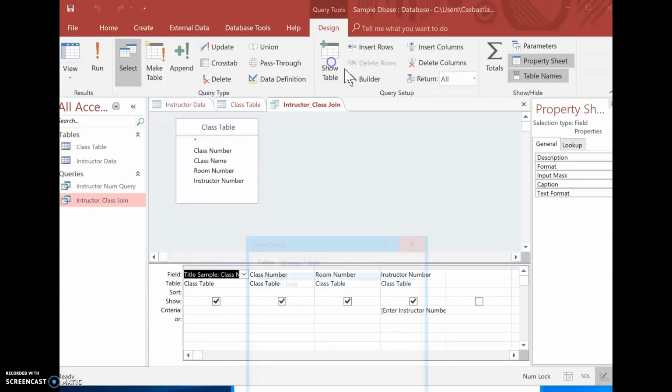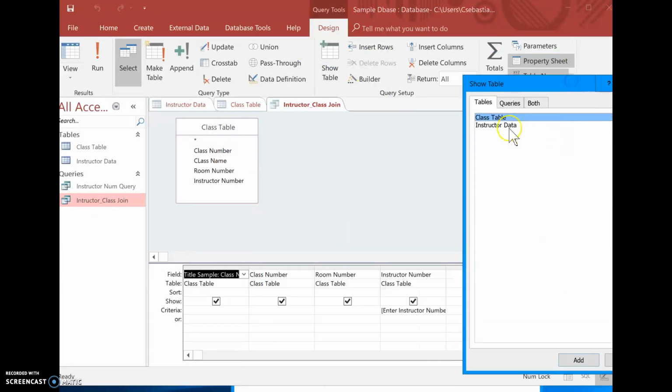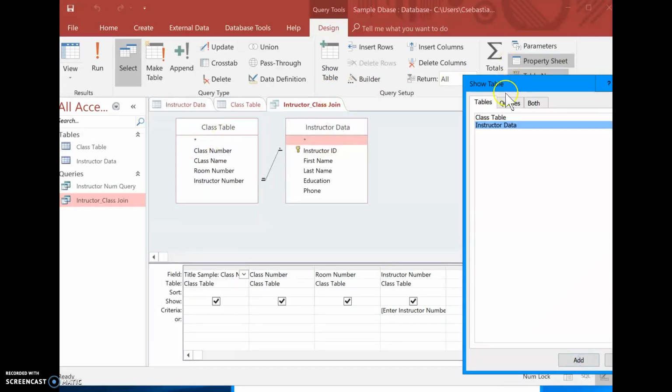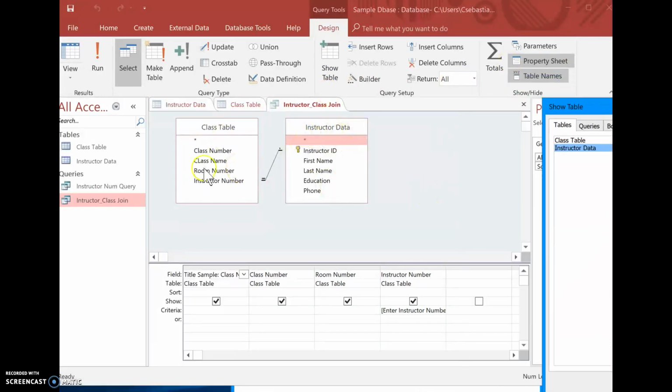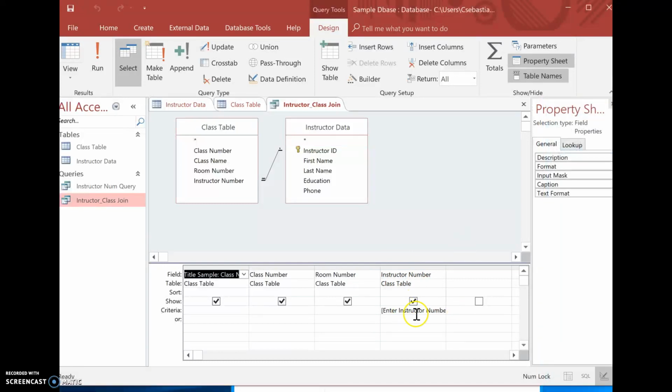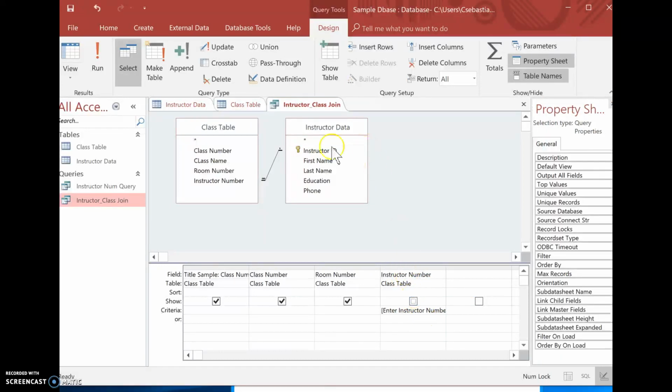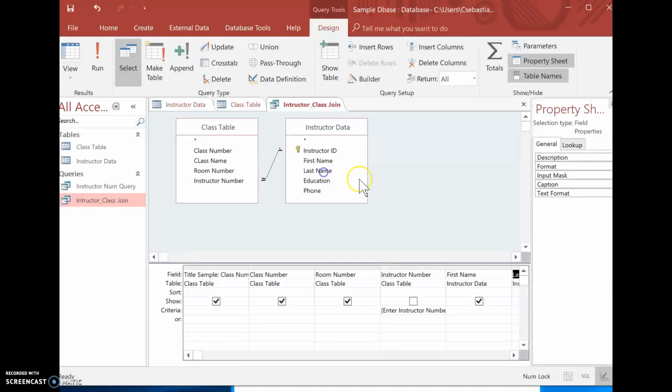Now if I want to add a second class, if I want to add a second table, I go into my instructor data and I'm going to push add. So there's my instructor data. Now, your instructor data, as we've talked about before, has a one-to-many relationship. So it's automatically put right there. The neat thing about this is, let's say I have the instructor number and I want to pull a query based off instructor number, but I don't want to show the instructor number. So I can still include the instructor number here, right? It won't display, and then I can put the first name and I can put the last name.